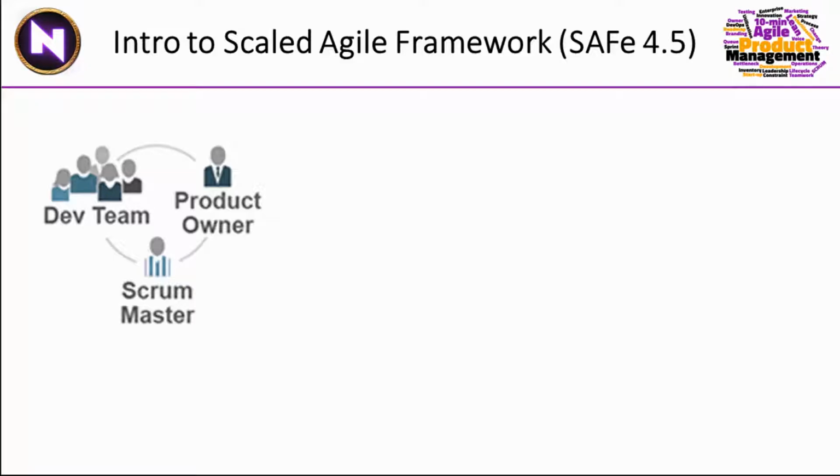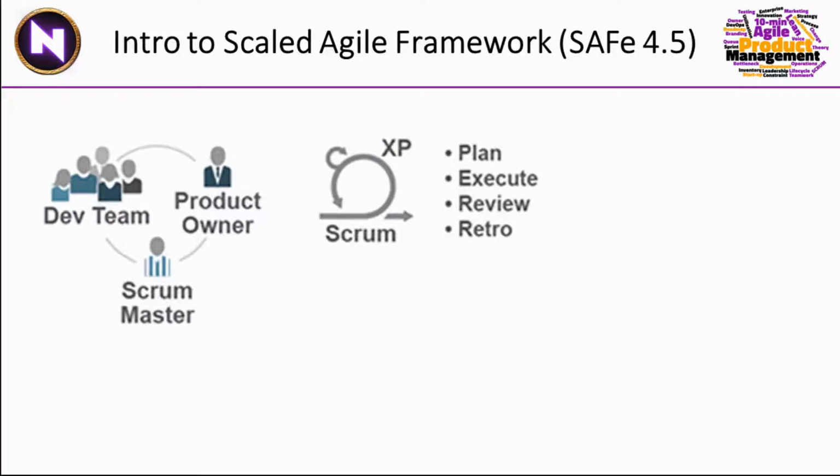If you are familiar with Agile Scrum, this should be familiar to you. We are running here in a Scrum. We plan, we execute, we review, and we have retrospectives. The way the work comes into this team is from the product owner who is maintaining a product backlog. And their job is to make sure the product backlog consists of user stories, the blue ones, and enablers, the red ones.